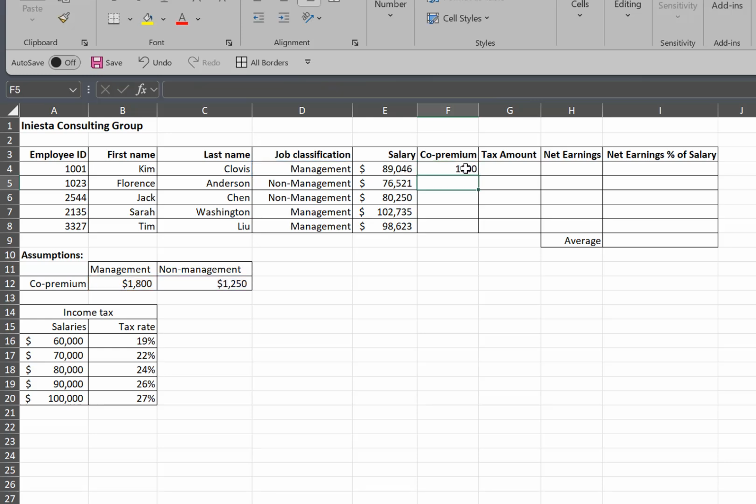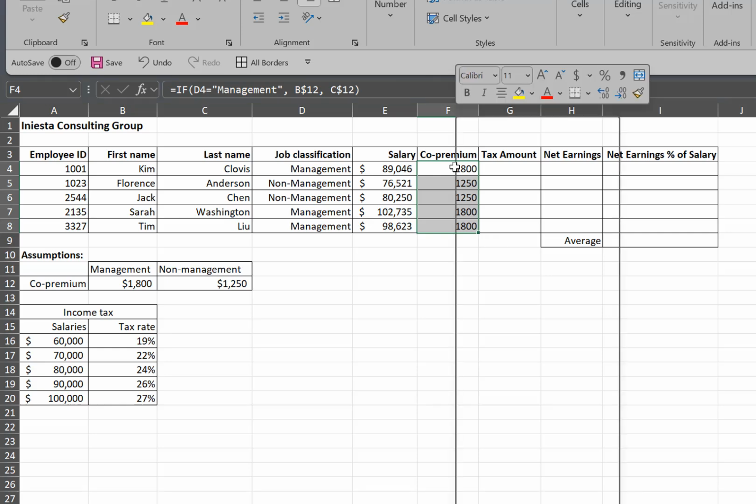Once you do this calculation, you will see that the co-premium turns out to be 1,800 for a management job classification. Next, we are going to drag down these numbers, and now Excel correctly identifies the co-premium depending on the job classification. We need to format these cells because these are dollar units.